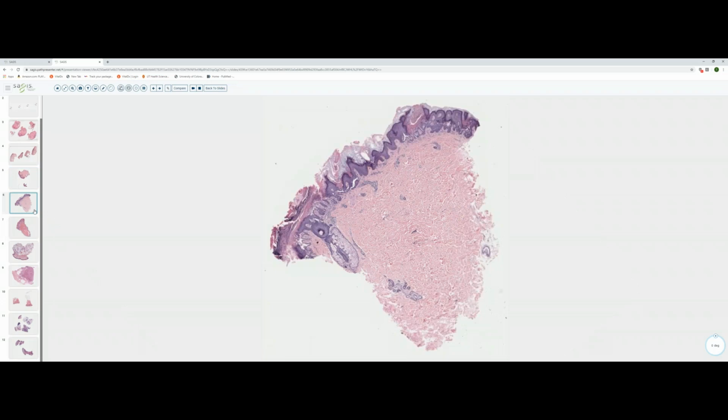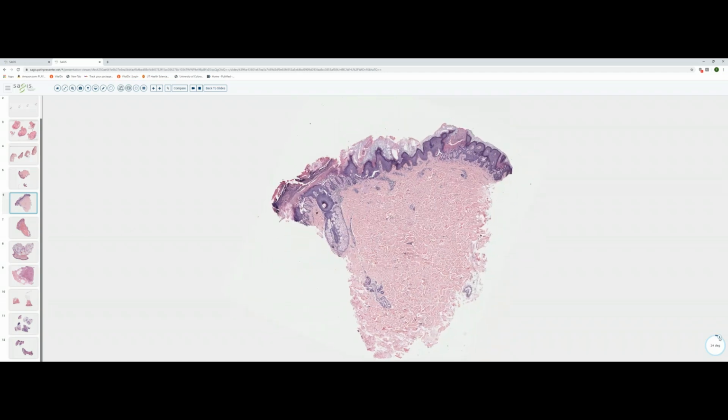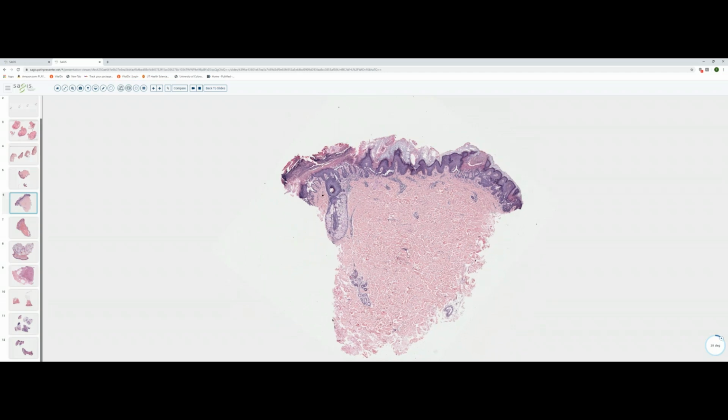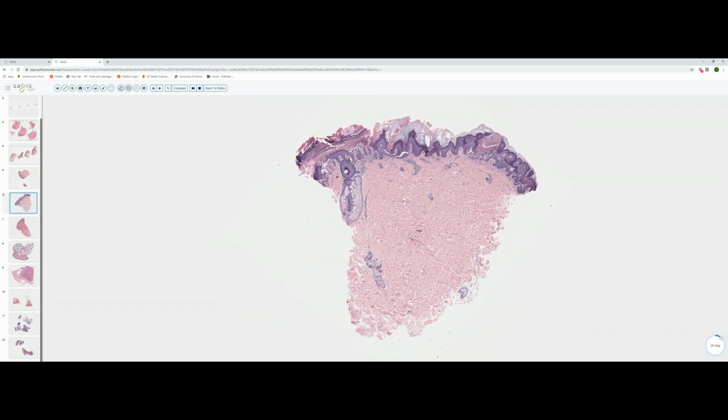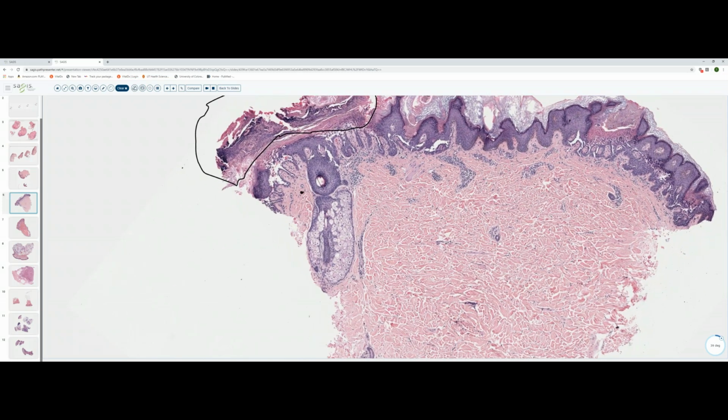Slides 6 and 7, I thought we would discuss together because they illustrate a point that needs to, I think, be made. Let me go ahead and slightly tilt this slide. Here, again, we have a punch biopsy from the trunk. On scan, you can see there's just kind of a sparse superficial perivascular infiltrate. The action here is in the epidermis. And one can see, even at scan, quite a bit of parakeratotic scale crust within the stratum corneum. And we have an intraepidermal vesicle.